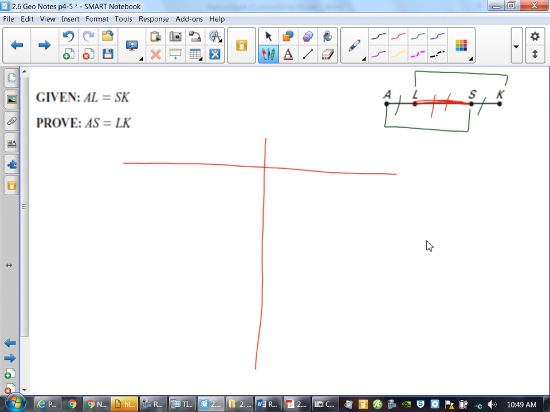Okay? So, where do you always start your proofs? On the given, which means I would be starting on the left, going to right. Sure. I mean, we can do it this way.